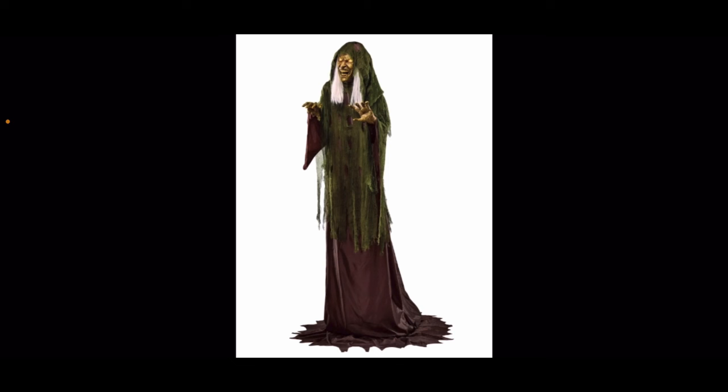Now we hit the props I really do like, starting with Towering Lula. She's definitely the worst Mr. Dark reskin — Hellspawn is still the best, and Mr. Dark is great for being the original. Both of those made sense, but this one doesn't, in my opinion. They also reused a face mold and hands. The face mold from the Siren is fine to reuse if it's scary and fits the prop, and in this case it works.